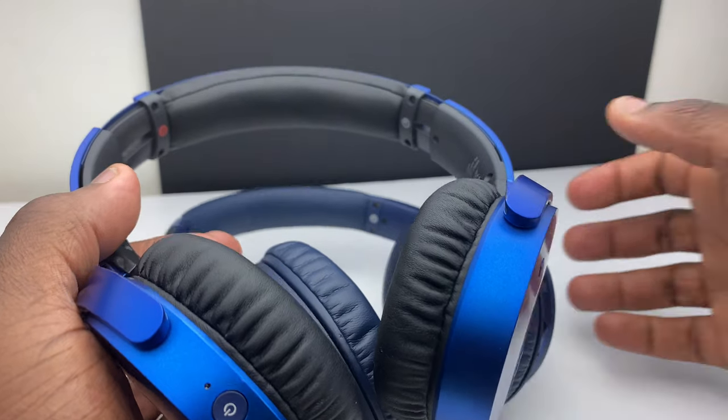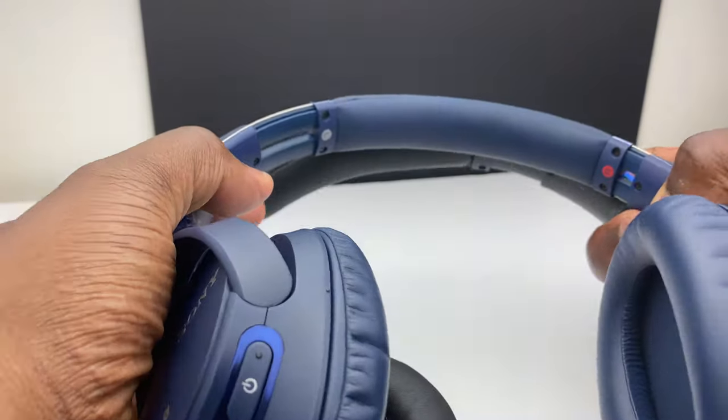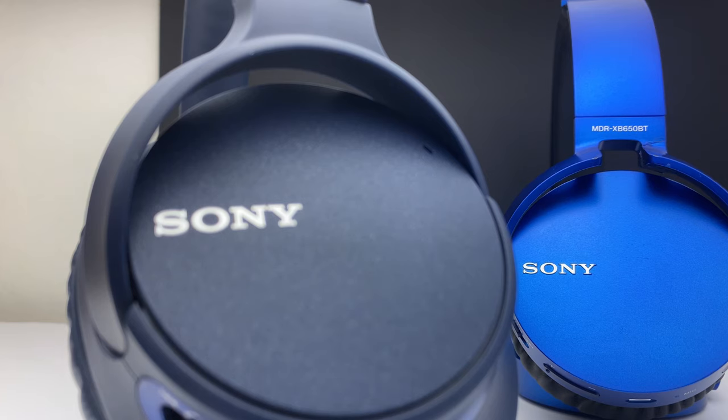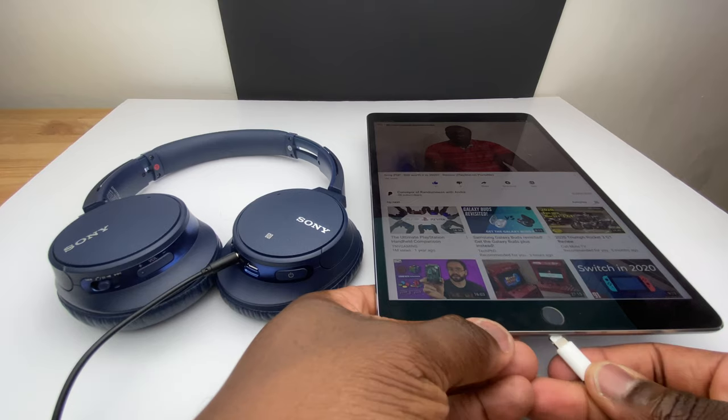Both are very comfortable and can adapt and fit to a variety of different head and ear sizes, but as mentioned earlier, with the XB650 if you're wearing glasses it can become uncomfortable, which is something that may cause people to choose the much roomier CH700N. If you want that more immersive sound, the CH700N provides the best all-round sound quality with its rich output — not saying the XB650 sound is not as good, but those headphones are bass-based, which is what they excel in, giving you that thumping feeling even in the mildest of songs. You won't really notice those extra 5 hours with the CH700N, but they are certainly better when you can get an extra hour with that 10-minute quick charge, and when the battery dies you can plug in and use them wired, which is a great backup.